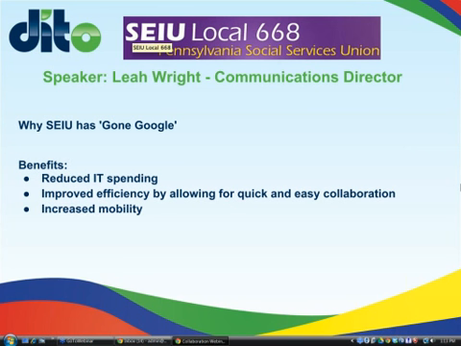Also, one thing that I think is super important about Google Apps, especially for my organization, is that we have individuals who are very tech savvy, and then we have individuals who barely know how to access and open their emails.